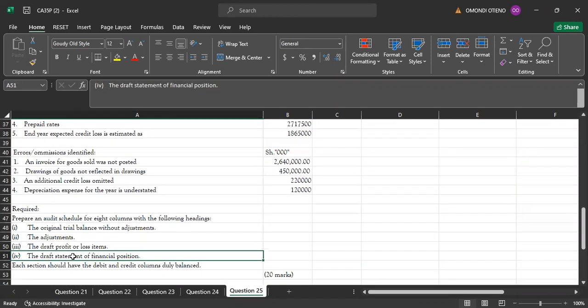Then you come with a draft statement of financial position. So that is what you are required to do. What I want you to do, we cannot go beyond this hour, is create time, maybe try to do the remaining part so that when we meet tomorrow or next week, you are able to interact with that item for the second time and now understand why you were defeated. But if you interact with it for the first time, you may not be able to create that good environment for learning and mastering the concept.